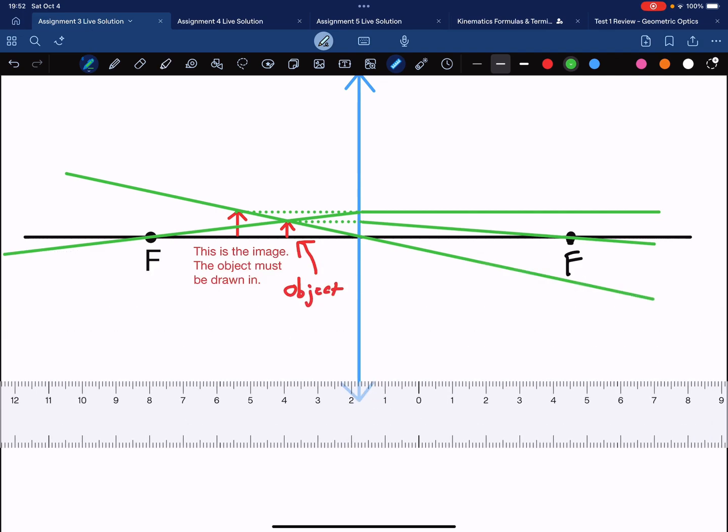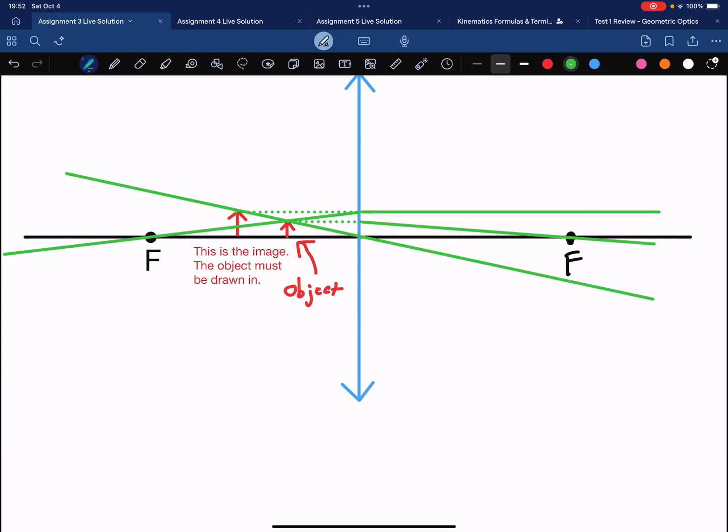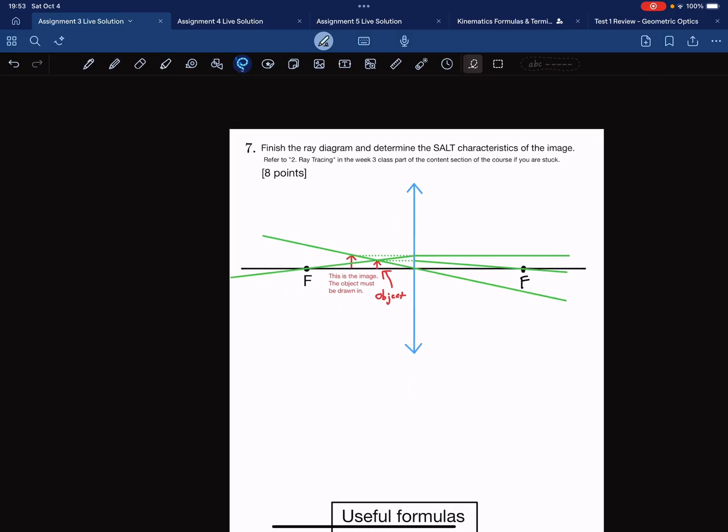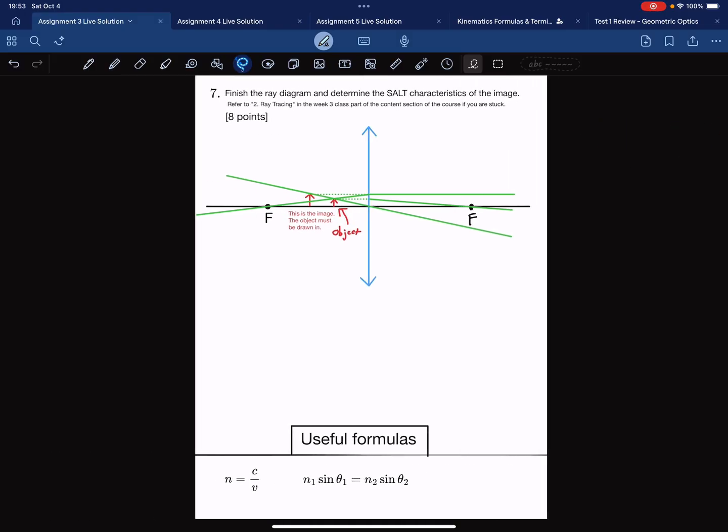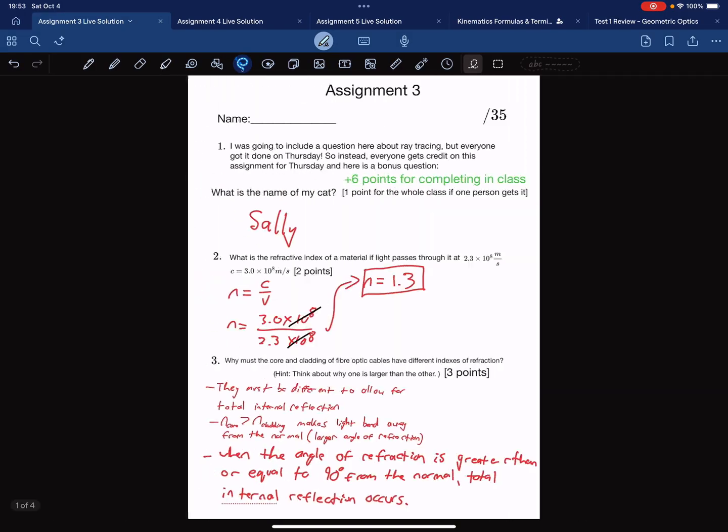So it is indeed possible. Because of the uncertainty and confusion surrounding this question in class, I ended up taking it off. If you were curious of the solution, this is the intended solution to this problem. So this was the last of assignment 3. Again, if you have questions, please just let me know in class or email me.